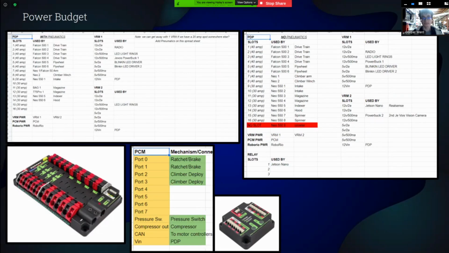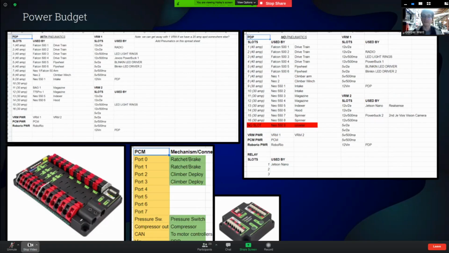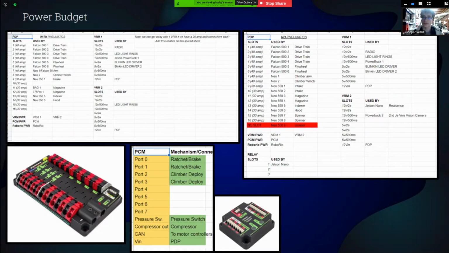And then along with that, the VRM has a bit of a tricky rule set where it mentions that you can only have it on the single 20 amp Wago connector on your PDP. You can actually have two of them as long as you splice the wires onto the main lead. And so that's how you're able to get around certain problems with your VRM if you don't have enough slots on there.